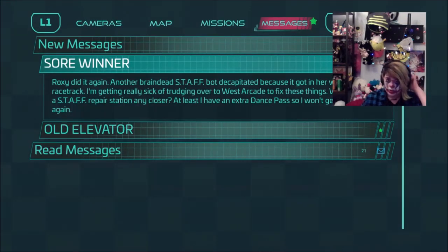Roxy did it again. Another brain-dead staff bot decapitated because it got in her way on the racetrack. I'm really sick of trudging over to the West Arcade to fix things. The staff bot repair station needs to be closer.